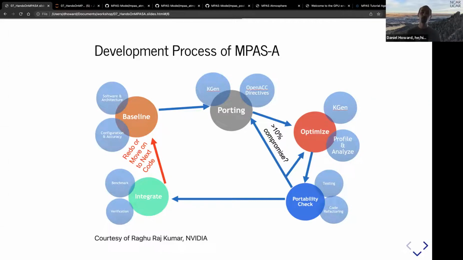And then we want to do a portability check, making sure you're actually meeting the needs and expectations of the tests that you need to integrate with, as well as other systems and expectations you might have, like being able to still run the CPU version alongside this GPU version. Then lastly, once you're satisfied with that cycle of optimization and portability checking with adding ACC directives, you want to integrate that into your verification and benchmark suite, to then finally either restart the cycle again for further porting of other parts of the model, or move on to another code or different project.